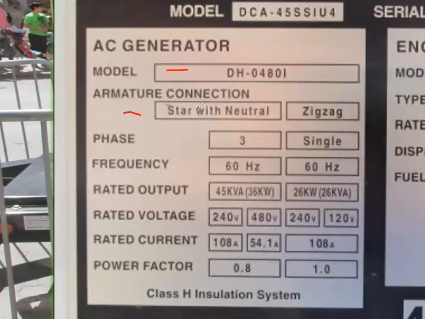And so when we see that, then we do know that it is going to be separately derived. And I'm going to talk about that a little bit more in detail coming up. This generator, by the way, is a unique generator. It can either be three phase or it can be single phase. So kind of unique. This has a zigzag connection, and I'm going to show you a picture in a few slides here of the handle of how we change from three phase to single phase and what the voltages would be when we do make that switch.